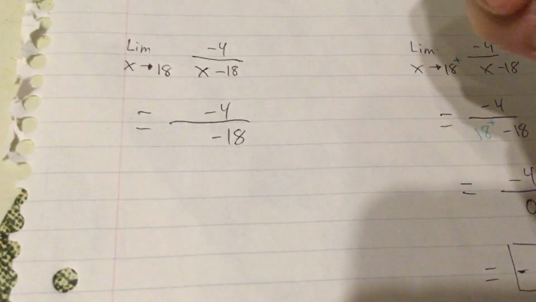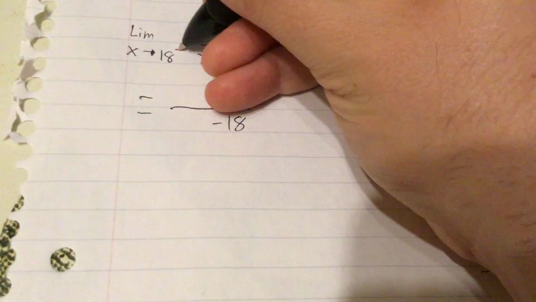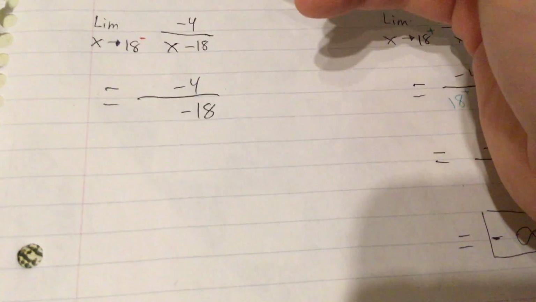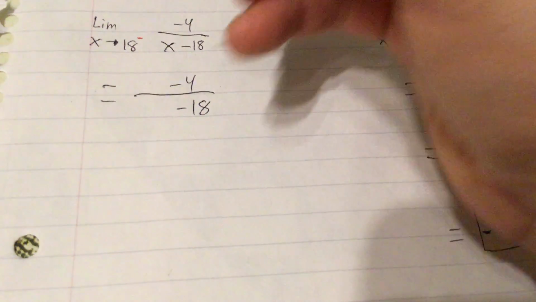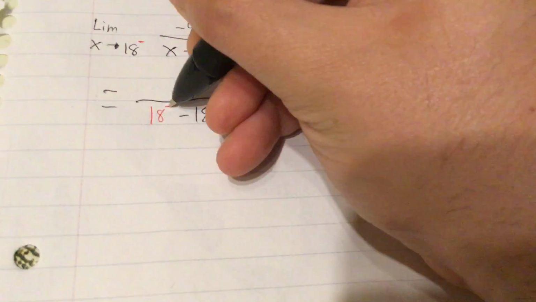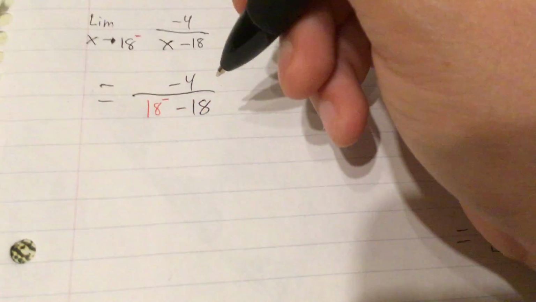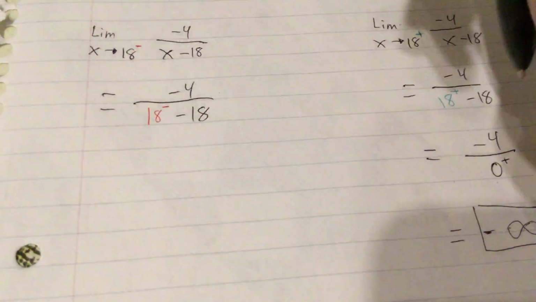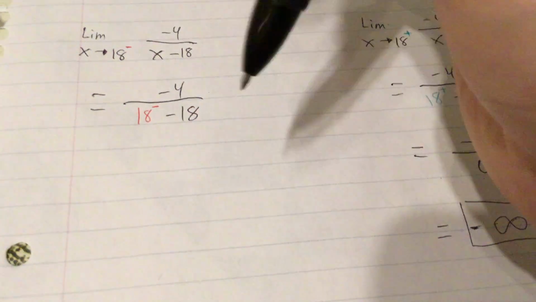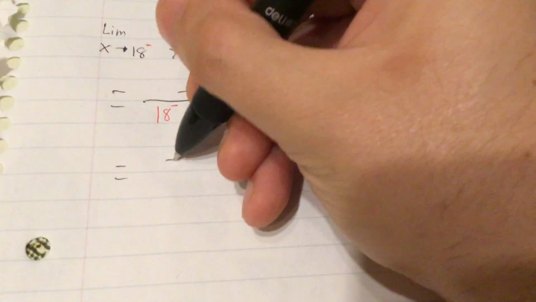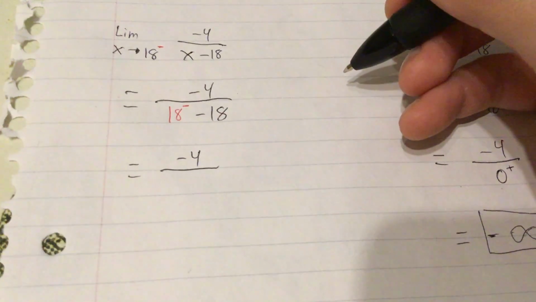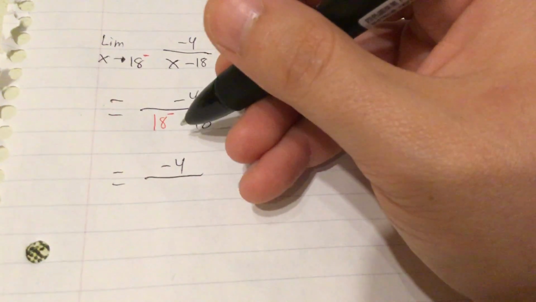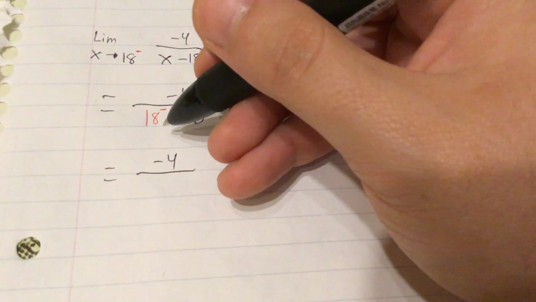Now, looking at the left-hand limit now, if I want to apply the left side of 18, so let's think 17.9999999. If I plug in 18 from the left side, 17.99999 minus 18, is that barely positive or barely negative? That's going to be barely negative because 17.999 would be negative 0.001.